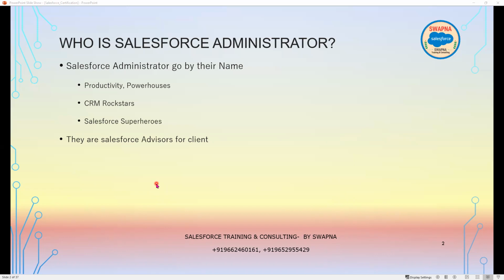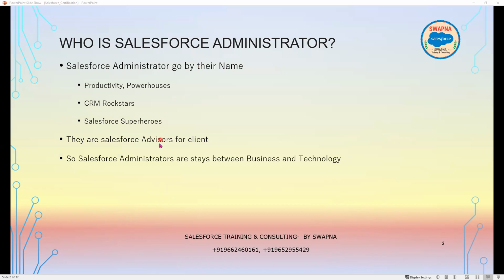So they are the front page to the client. Salesforce administrators stay between the business and technology, that means between the business and the development. When I say technology, it's development.